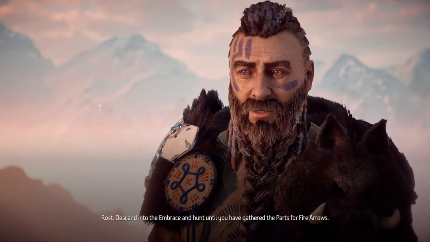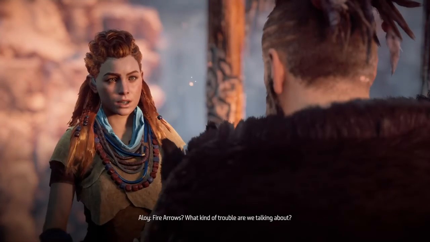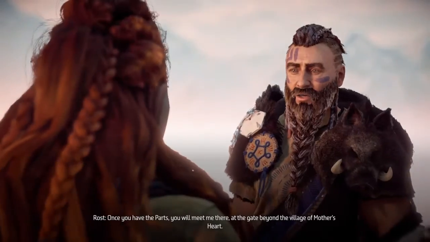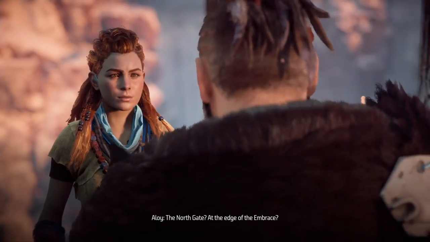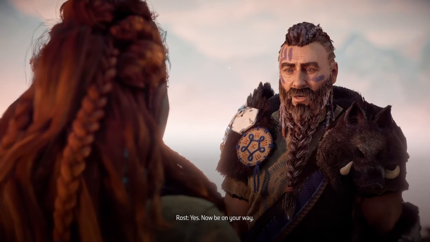Descend into the Embrace and hunt until you have gathered the parts for fire arrows. Fire arrows? What kind of trouble are we talking about? Once you have the parts, you will meet me there, at the gate beyond the village of Mother's Heart. The North Gate? At the edge of the Embrace? Yes. Now be on your way.